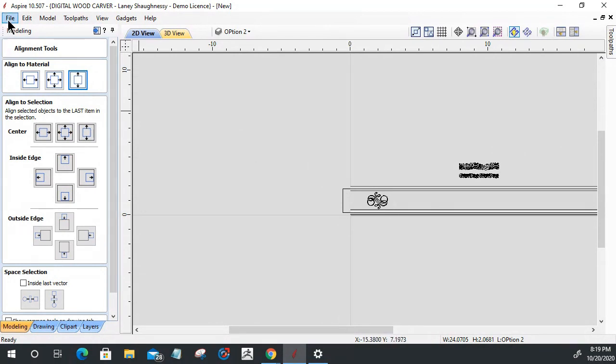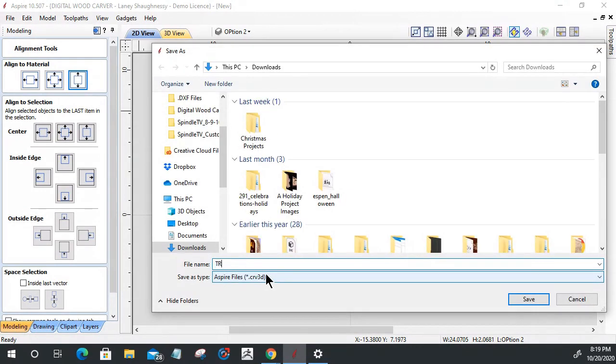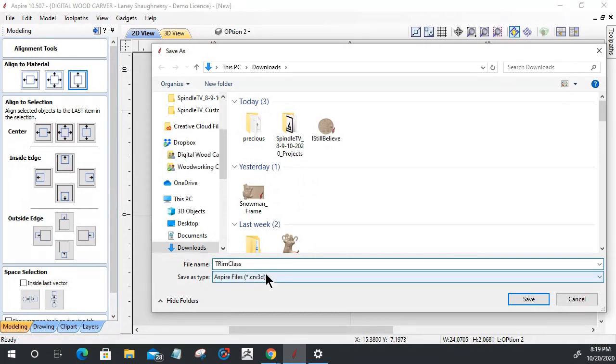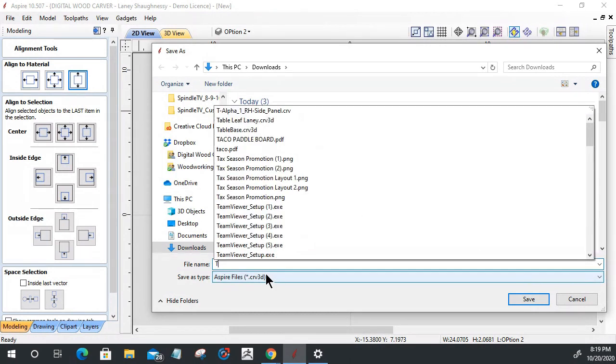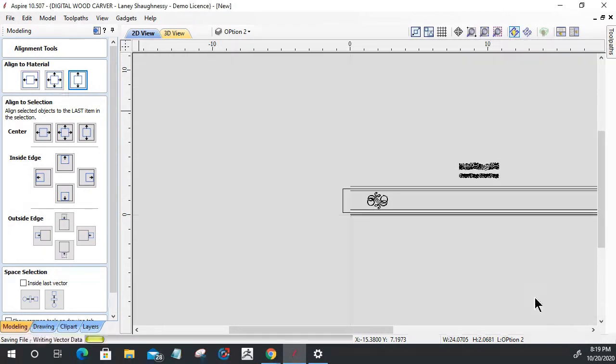Don't forget to save. Someone says that's a good idea. File, save as, especially with things going the way they are nowadays. We're going to just call this trim class, and today is 10/20. All right, let's save that. Thank you for that reminder, Darwin. Appreciate you.